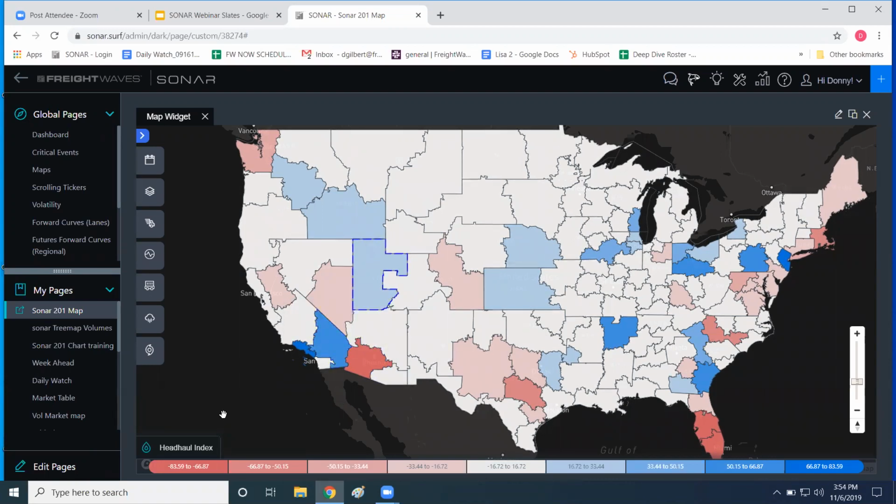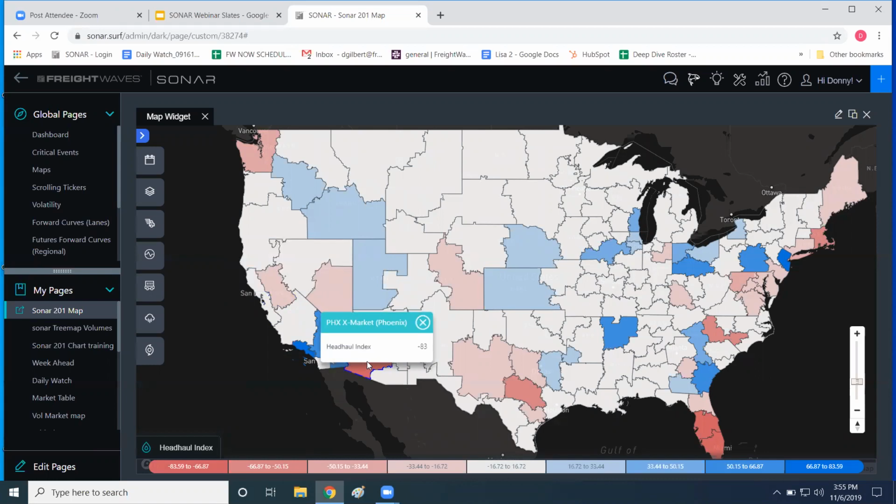What's important to see on this map is when you're researching a market, you always want to look at the surrounding markets and see what's going on. So here, if we're looking at Ontario, we see that it's blue with 55, but also look at the surrounding markets. Up in Northern California, we've got San Francisco at just a +4, which means it's pretty well balanced. But here we have the Stockton market, which is -28. Down below, we have the Phoenix market, which is -83.